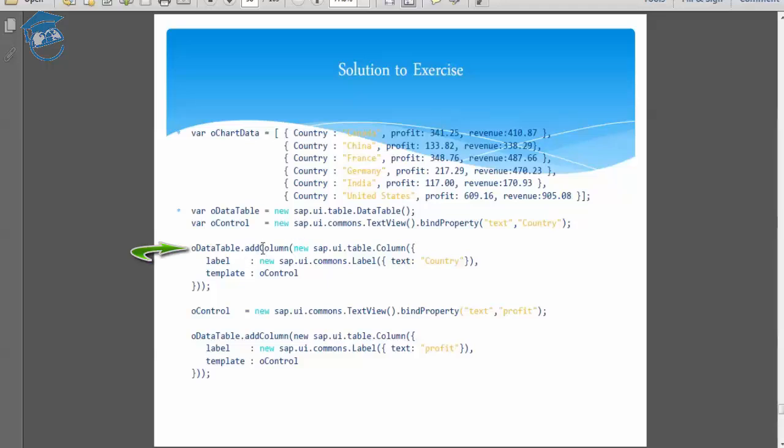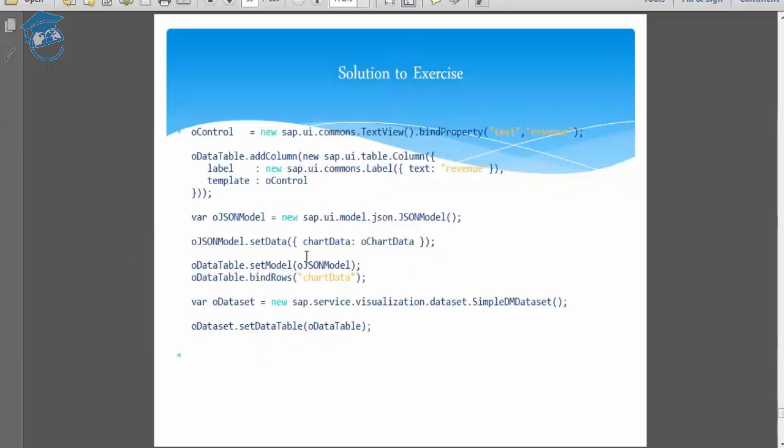To this column you'll be adding a template called country, and you'll be giving it this text view. Similarly we do it for the next column, profit, and then another column.